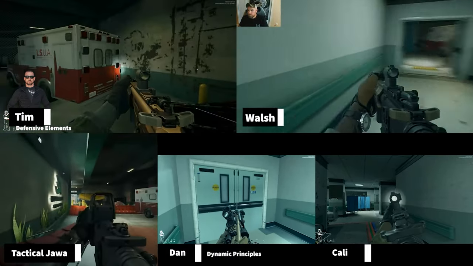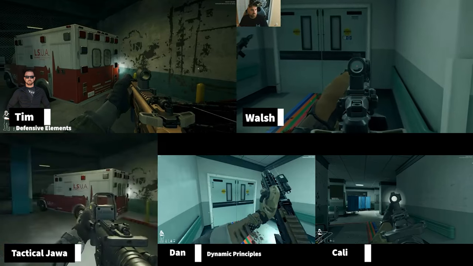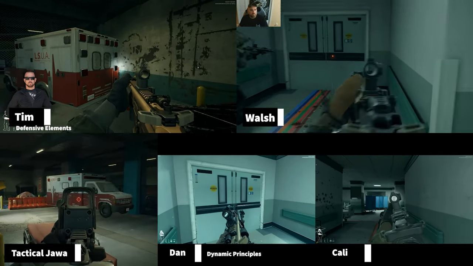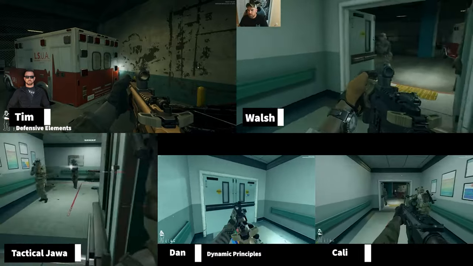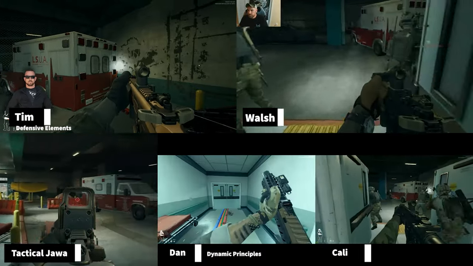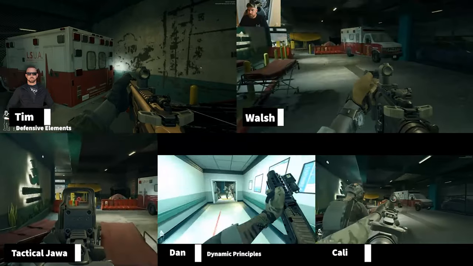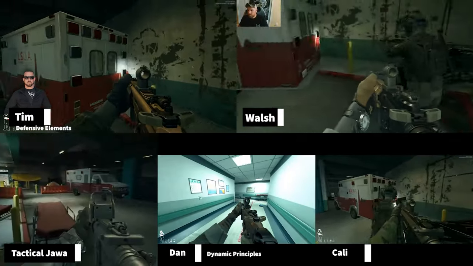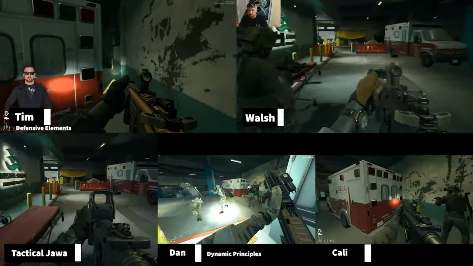Got dead space behind this ambulance. So, where's the rest of my team? Alright, so, yep, we just need a guy to go with Timothy over here. And then the rest of you can move down the other way and clear up that dead space down there.